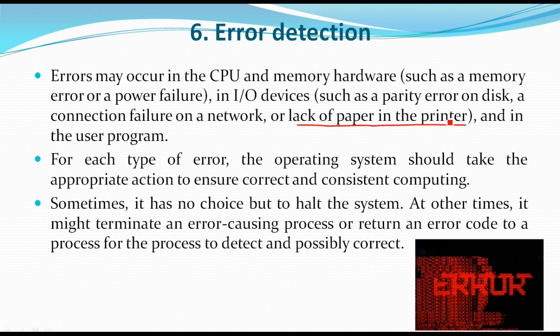So that hardware error may be occurred by any hardware or by memory or by CPU or by any of the IO devices. So such errors are detected by the operating system. So who will detect this? Operating system will detect this because the printer printed 5 papers, but it is trying to lift the sixth paper which is not there.